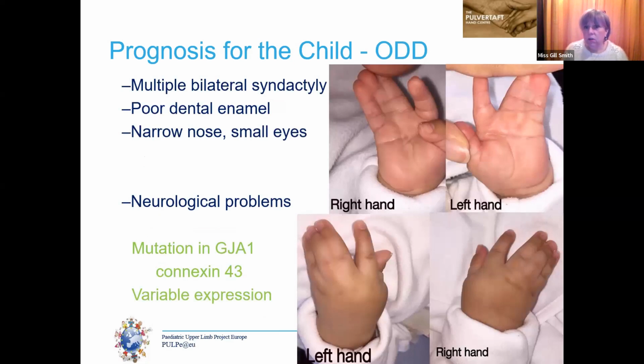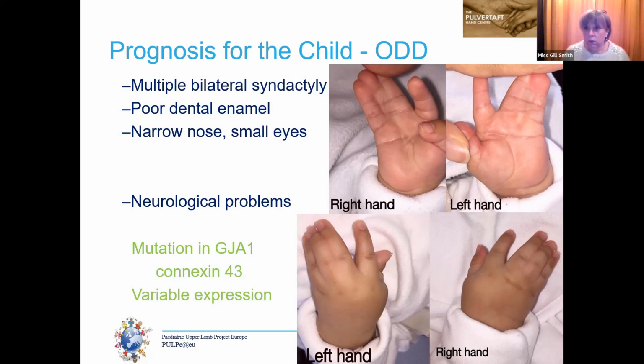And then this is something you're very likely to see if you do any sort of congenital work. A patient with bilateral syndactyly, which is complex in the fourth web and maybe simple in other webs, associated with some very subtle features of a slightly narrow nose and slightly small eyes. You might not be very excited by that.